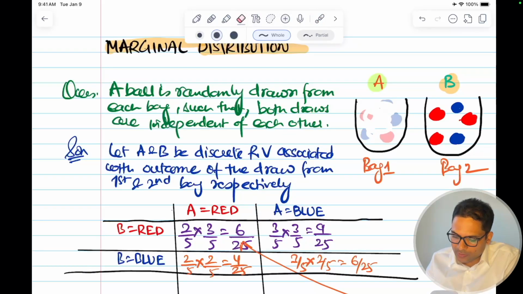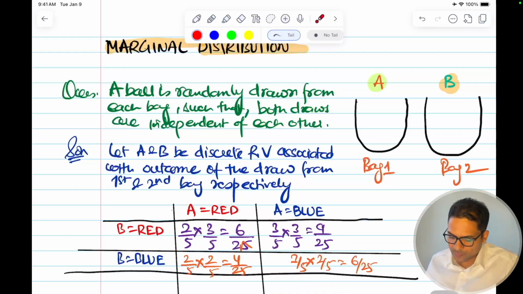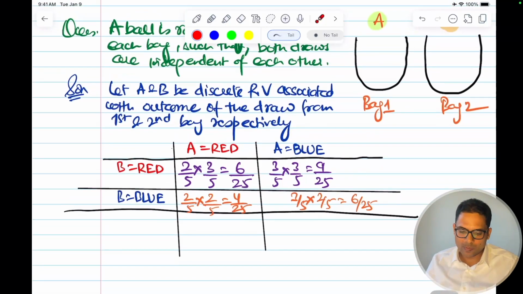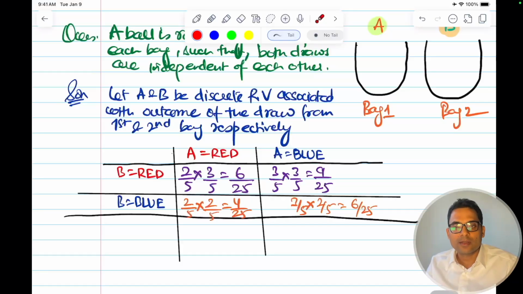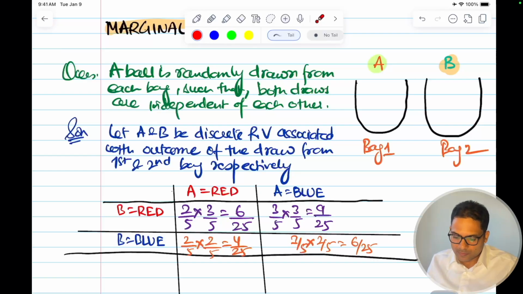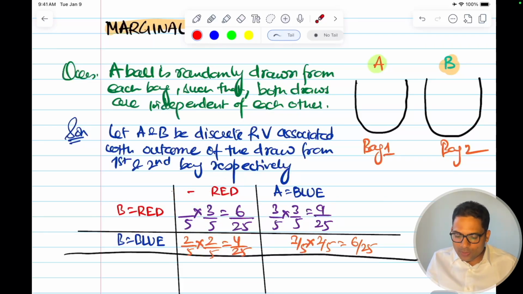For example, I have only these values. Only joint probabilities are given to me, and this information is provided. And if I ask you how do we calculate the probability of only this, that a red ball is drawn in the first draw? What is the probability that I have drawn a red ball in the first draw? So I have the combined, joint probability of both, and now I want to find out the probability of only one random variable. We modeled this as two random variables.